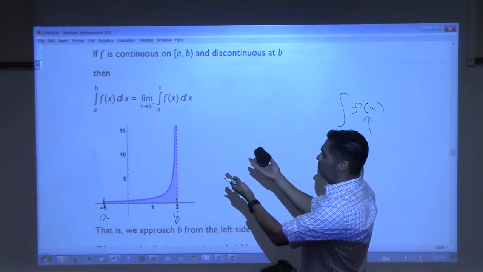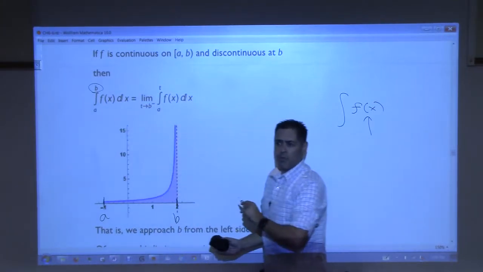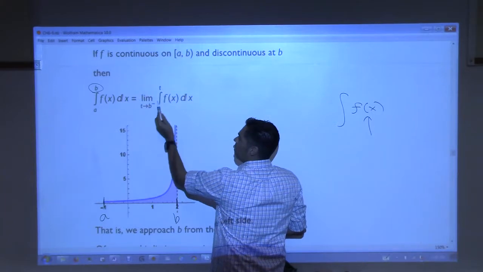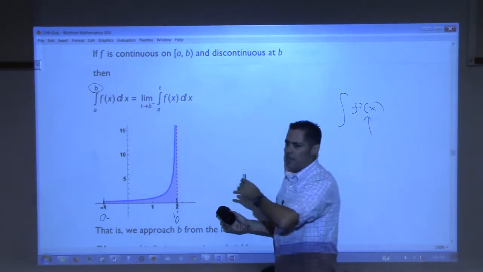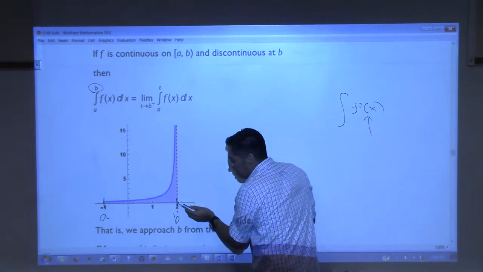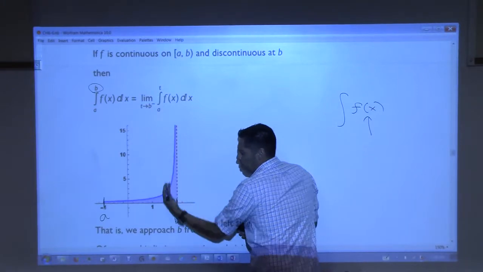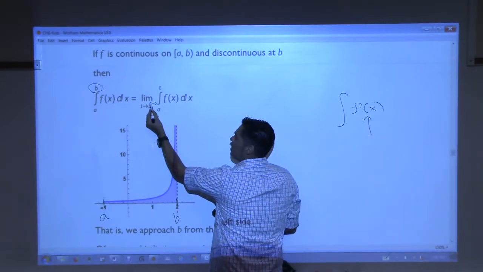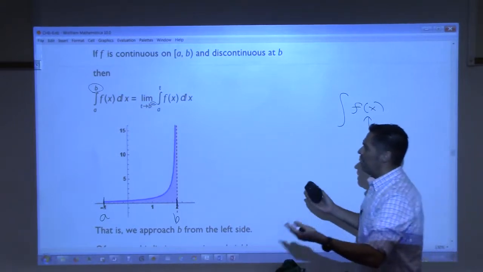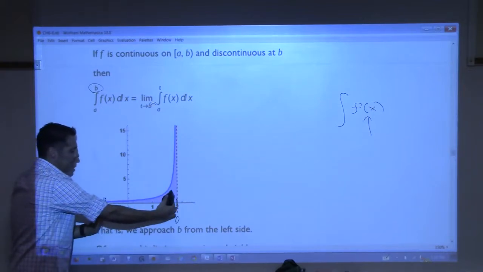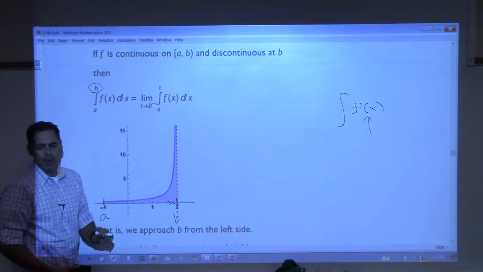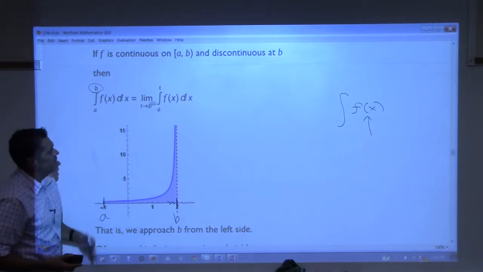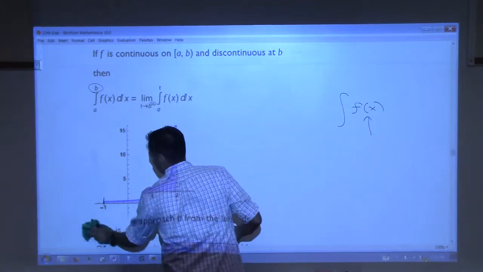And this is going to look very similar to what we did before. See, B is where we have the problem, right? So what we're going to do is take a limit again. We're going to replace the B with T, and we're going to let T approach B. Not approach infinity, approach B. So what we want to do is say, hey, what happens if we start trying to find the area and we start moving this right endpoint really close to B without actually getting there. And notice also this little negative sign. What does that little negative sign mean on a limit? From the left side. So does it make sense that we're approaching from the left side here? If we're looking from A to B, and B is where we have the problem, then we have to approach B from this side. So we call this a single-sided limit. You're only approaching it from one direction. That's how we'll do it. You'll see this in practice when we do a problem, okay?